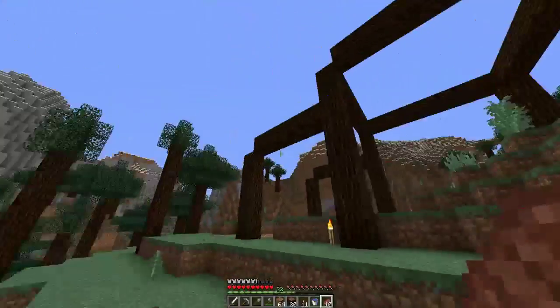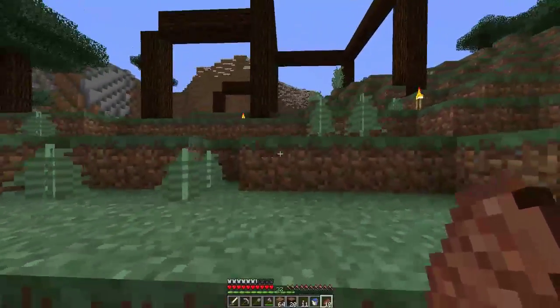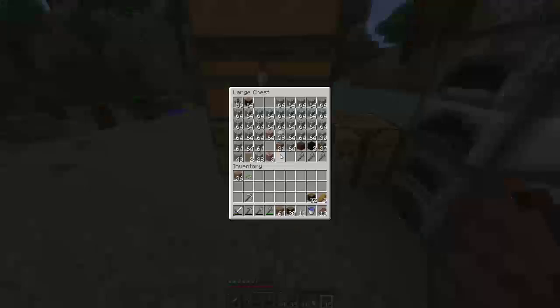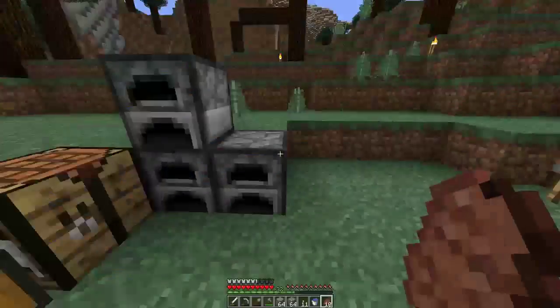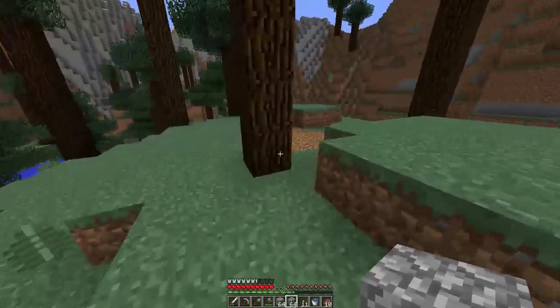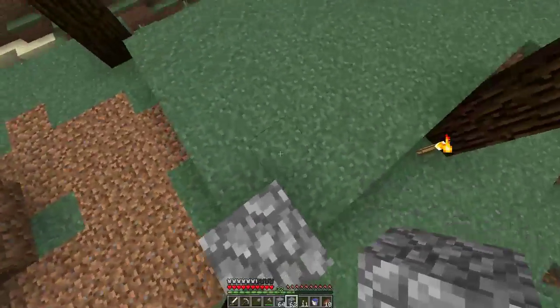But let me see if we can figure out something with all this cobblestone and brick and stuff. If we do, I'm probably still going to need that. Let's just grab a stack of cobble and a stack of stone. I'm not 100% sure if I want to go inlaid, because how much room does that give me?